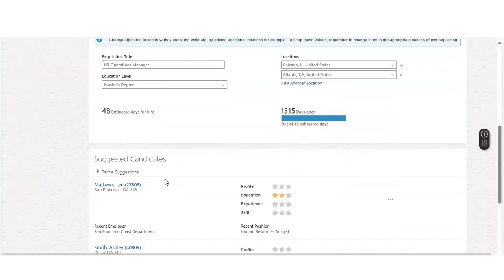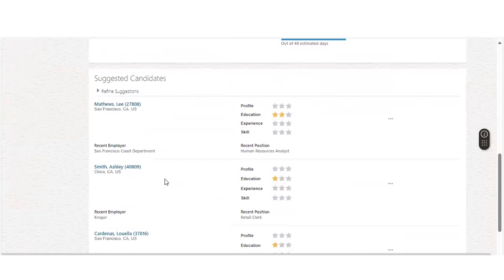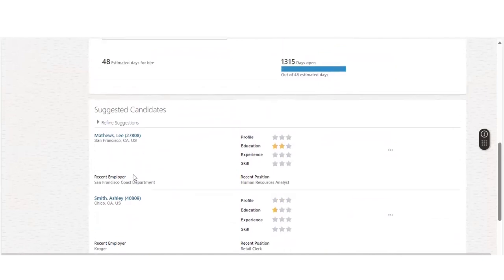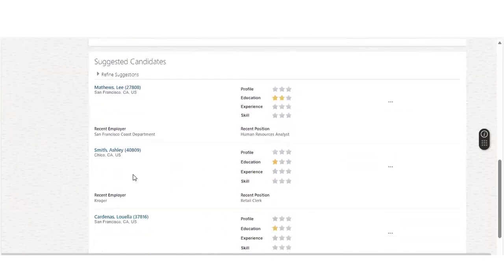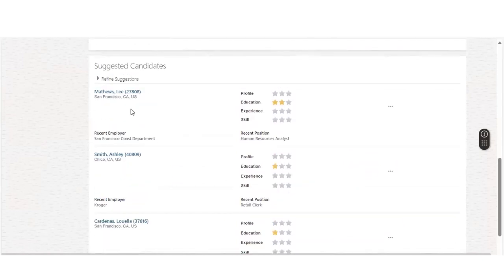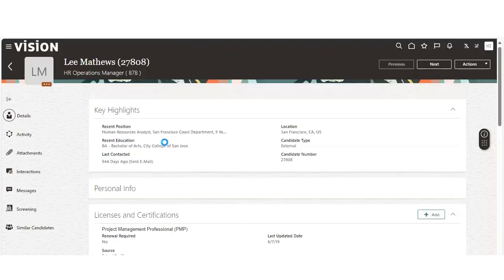And also we were talking about another feature in the recruiter's experience, suggested candidates. This is not only for the one job; there is also a suggested candidates list, based on their profile or education, of who is relevant for this particular job opening. Then the recruiter can easily get into that employee, and they also have the option to directly add them to the requisition or to another requisition, whichever is open.